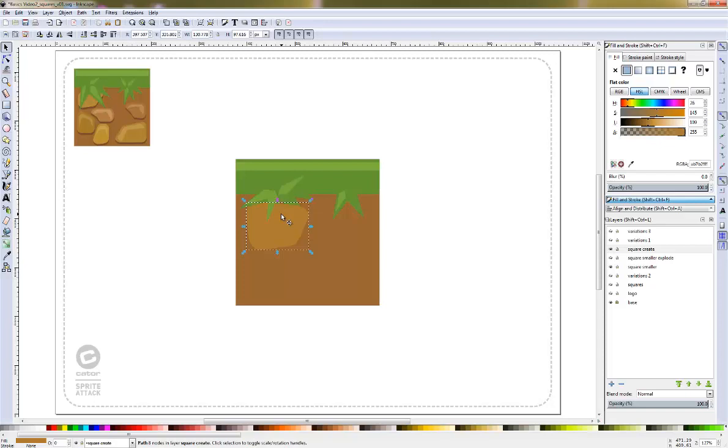We can do that by using the Page Down, Page Up key. Now you see I put it too far down. It's underneath our brown base tile. So Page Up brings it 1 up. Now we have it underneath the grass but above the brown.